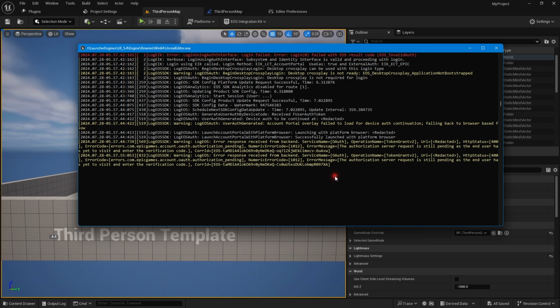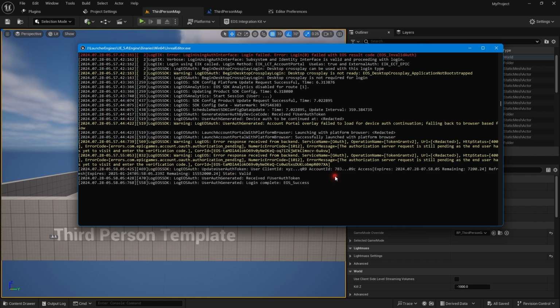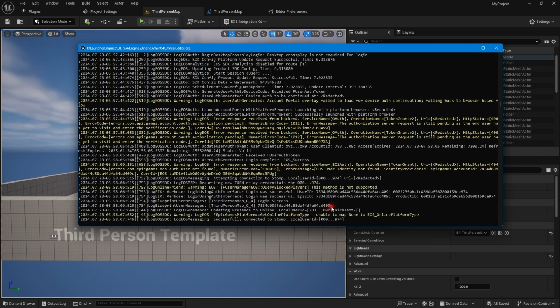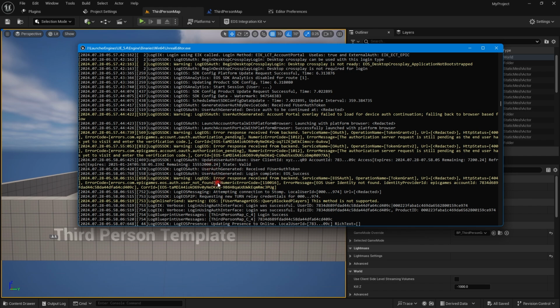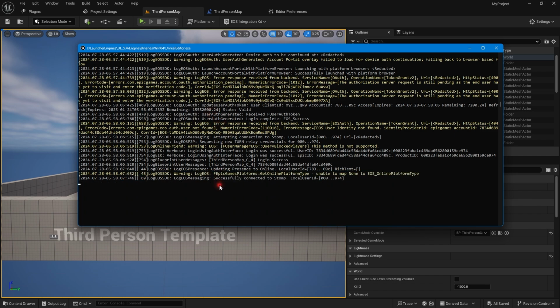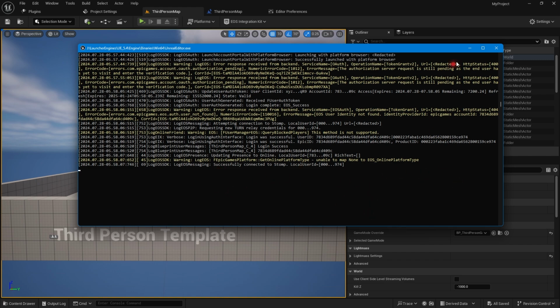It may take 5 seconds. I think that's what the polling time is. And yeah, as you see, it logged in and it also printed the ID that we did, if you remember. So it's working. Now, if I stop this and play again, it will again use this older account to log in and it will not show up a dev portal. And I am 200% sure about that.